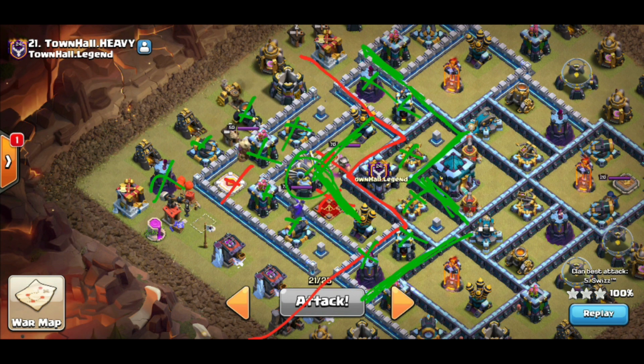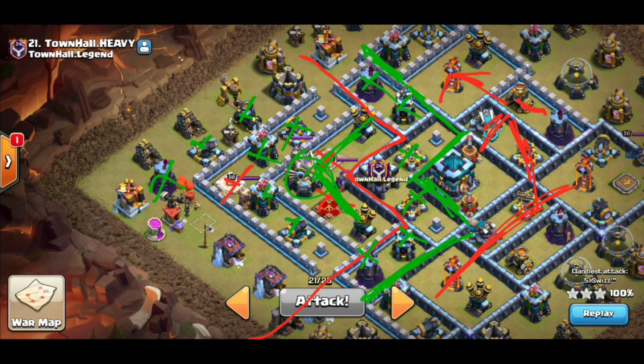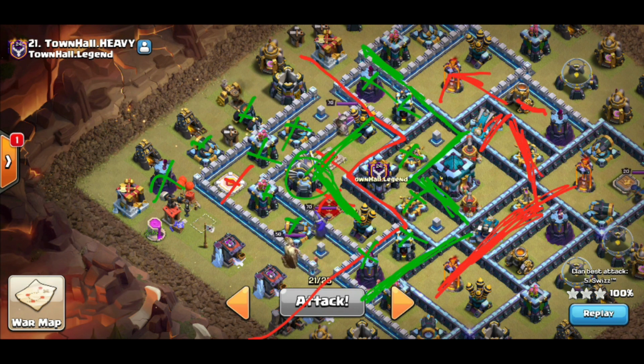All right, so there you can start seeing more and more of the L shape that I was talking about. And at this point, you haven't used your Barbarian King, you haven't used your Royal Champ, you haven't used the Siege Machine. You're just planning on getting the Queen charge. So you have all that extra support to get into this L.